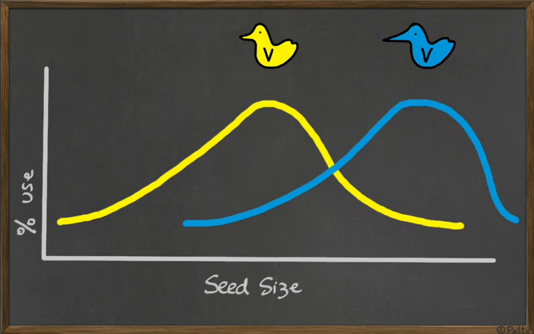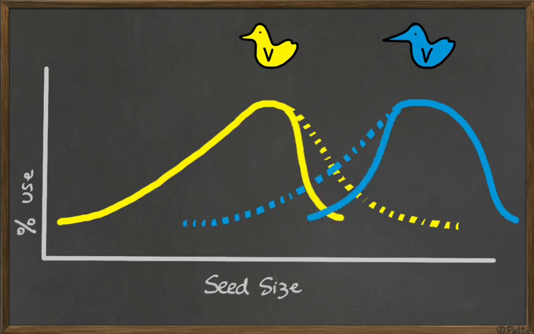It managed to get quite large ones, but they struggle. What will happen here is that the blue ones will be able to eat the large ones before the yellow ones are capable of. So in that sense, the yellow one will be excluded from part of the niche, and the blue one will be excluded from the medium-sized part of the niche. Each of these birds end up exploiting the resources that are more favorable to their body, to their morphology, to what they have evolved better.